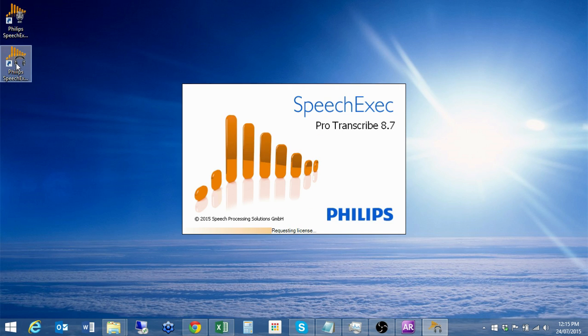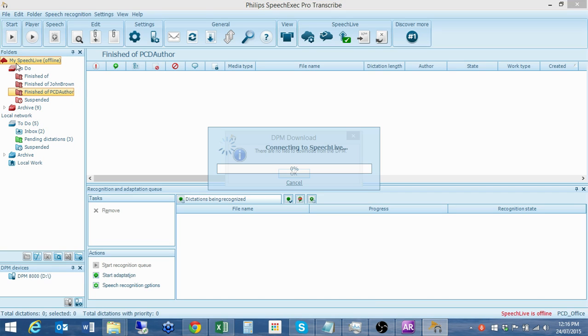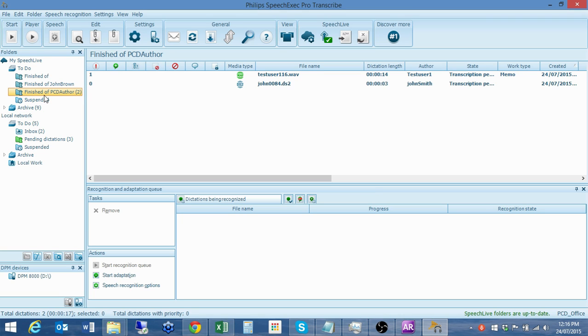And as soon as the typist logs in, it will refresh the screen. It will take a few seconds to do that because I've sent some new work. Initially it will sit there and check the internet. You can see over there it was red for a moment, and that just tells you whether it's online or offline. Obviously red isn't a good colour if you're trying to work, that'll be offline.